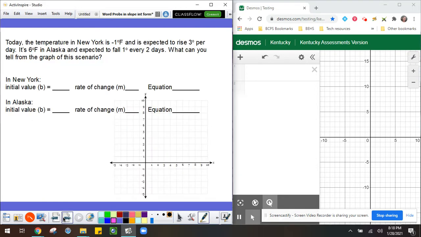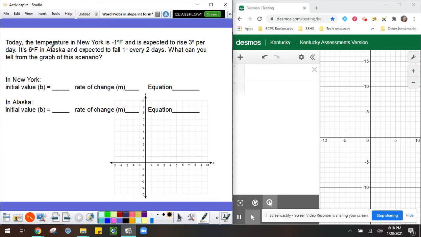You'll notice that I have the Desmos calculator open on the side because I'm going to be showing you today how you can get the Desmos calculator to do the graphing for you. Now that we've practiced it by hand on whiteboards and notebooks, and you have practiced it on Delta, I'm going to show you how Desmos can work for you. So let's start off with this scenario.